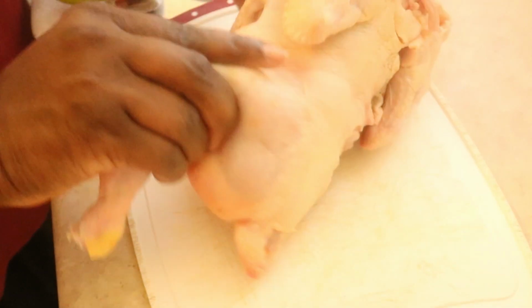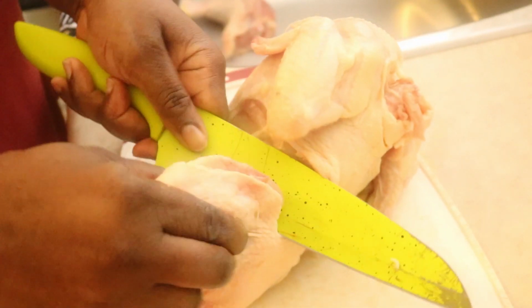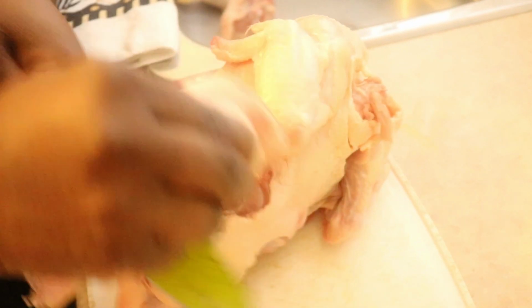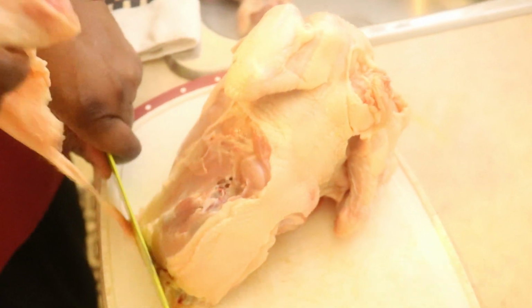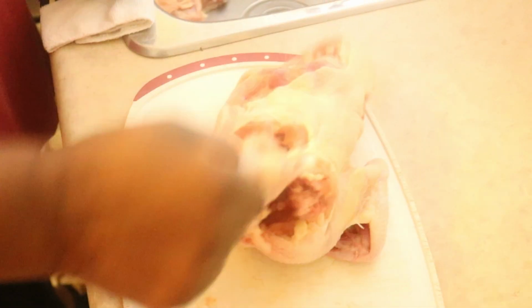Main thing is to find the joints of the chicken. Just cut. Okay. So here we are again. Just going to do this one and show you. If you follow the joint, you can't go wrong. You can pretty much cut into the leg and the thigh here. And so you have, this is a quarter. And here are the wings.